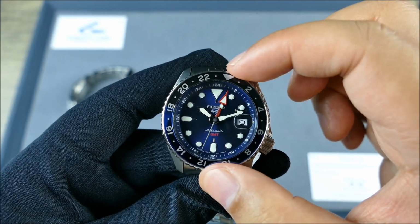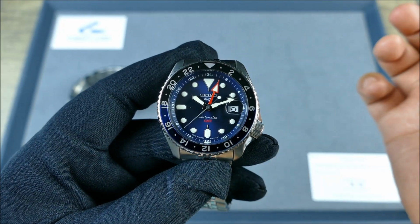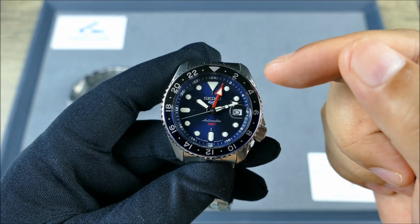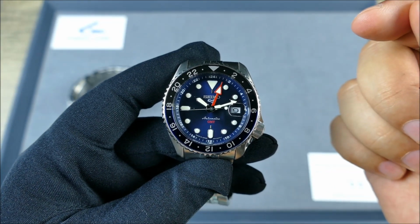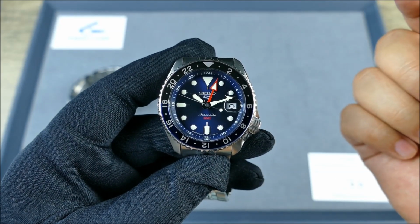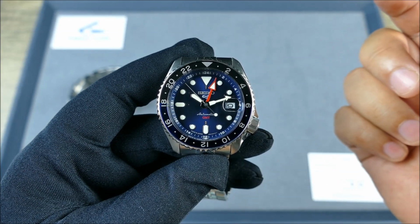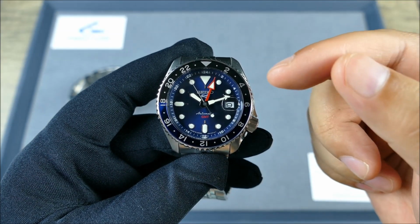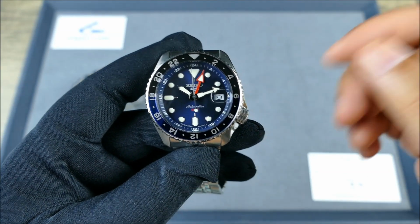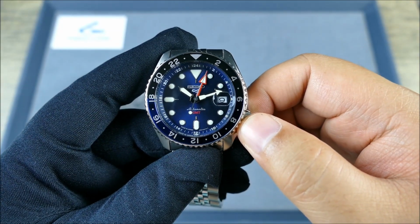And that's probably a little bit more work than you would really do, because if you're in the office, chances are you can just look on your computer and figure out what time it is somewhere else. But having something like this set, hey, if I want to figure out what time I can call Mark at Long Island Watches, because there's a new Seiko release coming up and I want to chat with him about it, and I don't want to hit him up on Instagram in the middle of the night, then it's really good to have this, because he's over in the East Coast. So very cool from that perspective, and very simple, and that's pretty much it, guys.